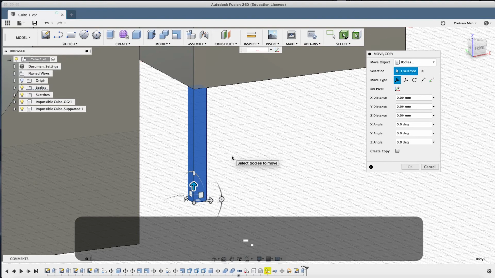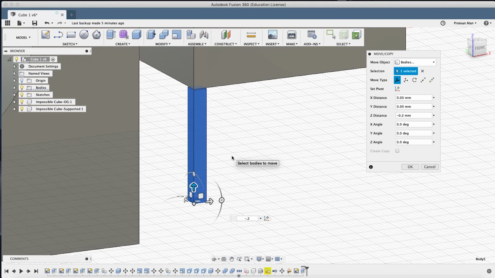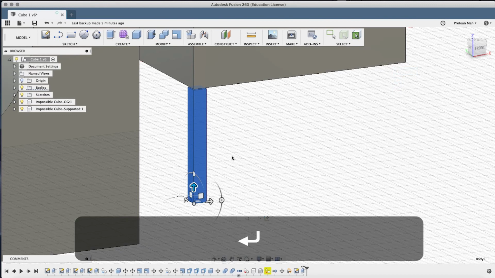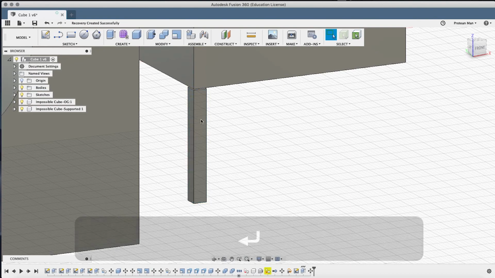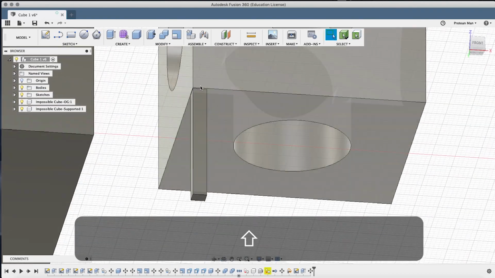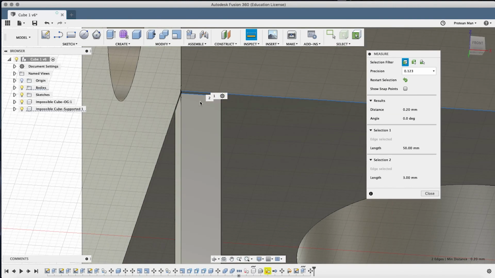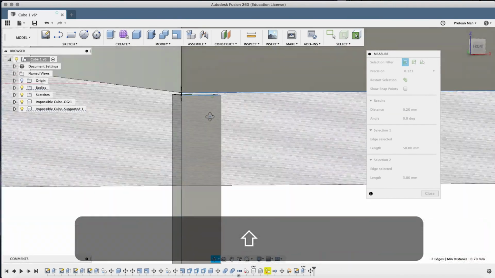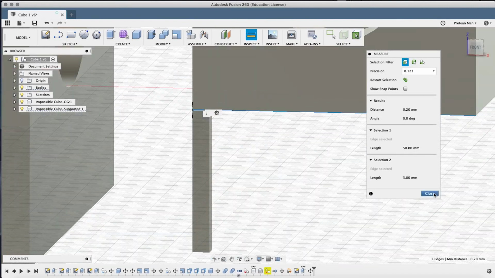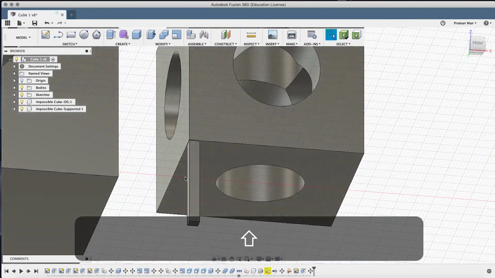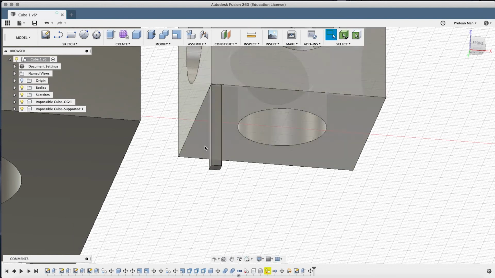Hit -0.2. Why 0.2? Because 0.2 is a very common height sizing in 3D printing, where a layer is 0.2 millimeters tall. In that way, this will have enough separation, so hit enter or hit OK, enough separation so that when we print it, it will not stick to the bottom here. It will kind of snap off a bit. That's really, really helpful. So since we moved it down 0.2, we now know the entire thing is down 0.2 millimeters past the bottom.